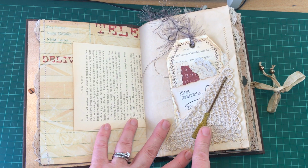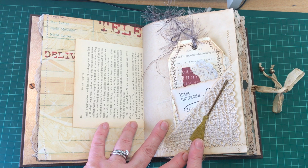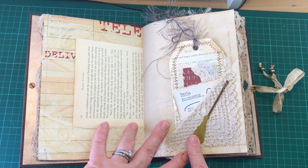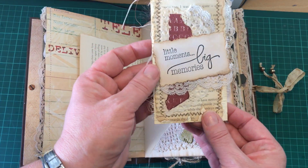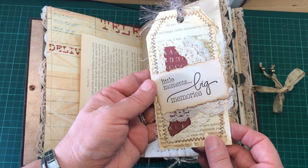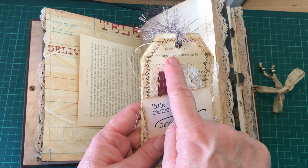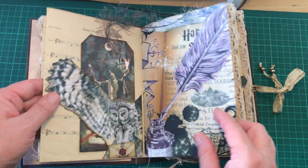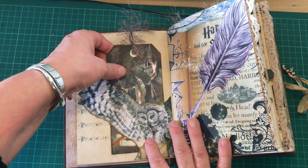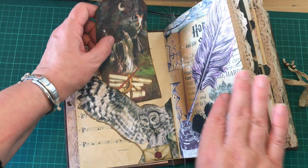And this is a die that I got in the Craft World store up in Glasgow, and it's a little broomstick, so I've just coloured it in with distress inks. And this is made from one of the little stamped quotes that Yvonne sent me, and I've just layered it, and I've backed it with Harry Potter book paper. Cut out an owl from the kit, and I've made a tag from the Ivy Shutters kit.